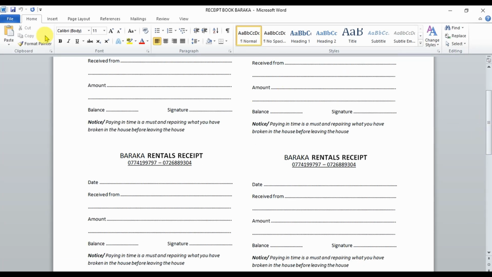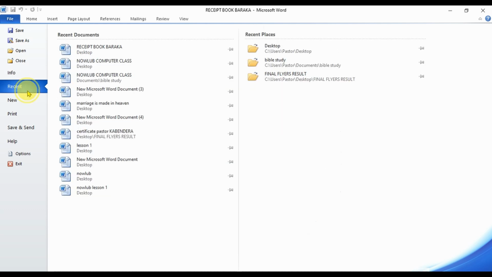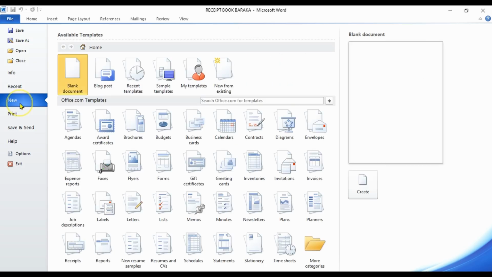Good. Let me go back. I've shown you that if you click here on recent, they will show you all the documents that you have been working on. Also, if you come down here where they write new under recent and you click there, they will show you.